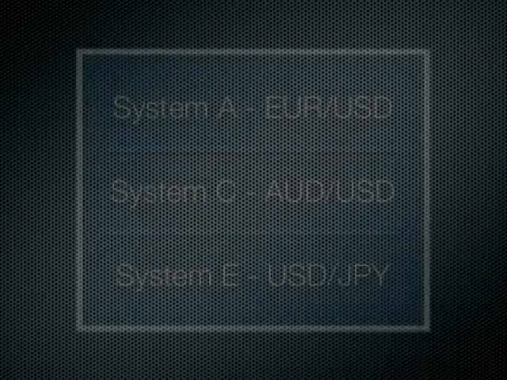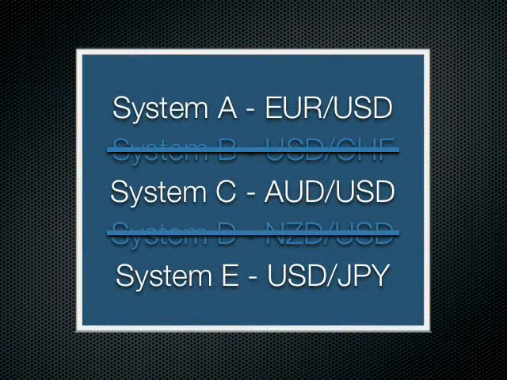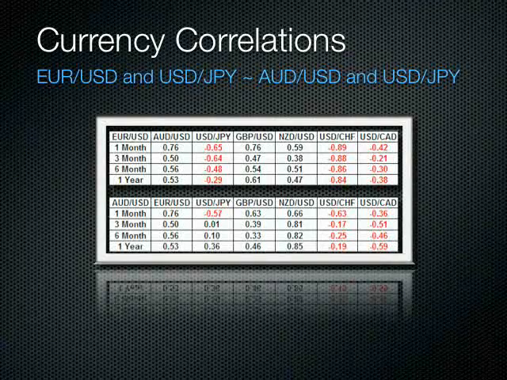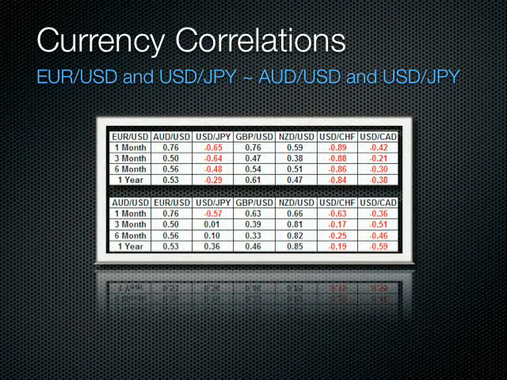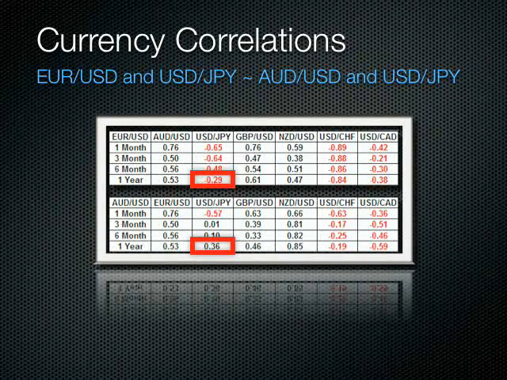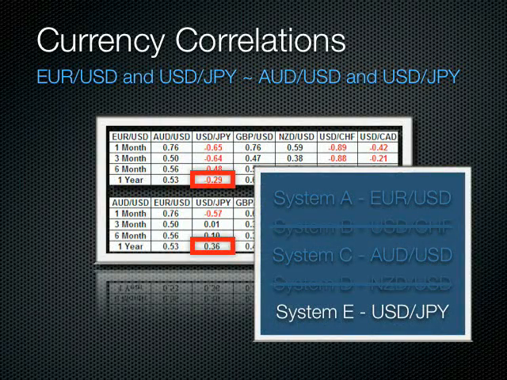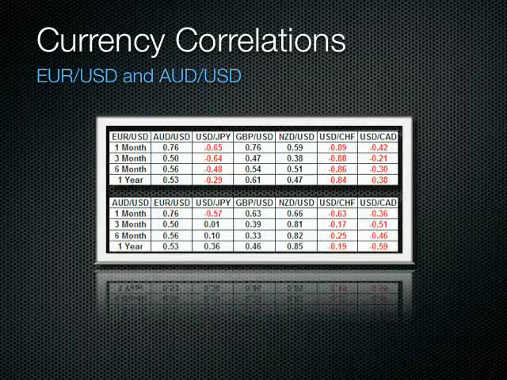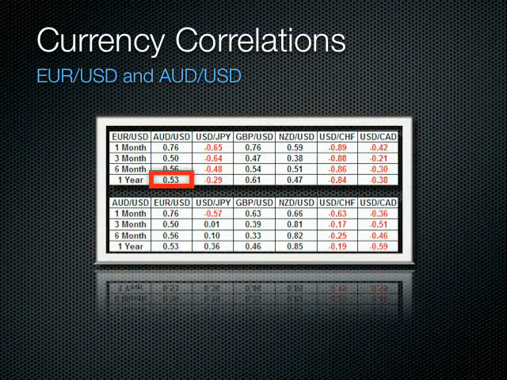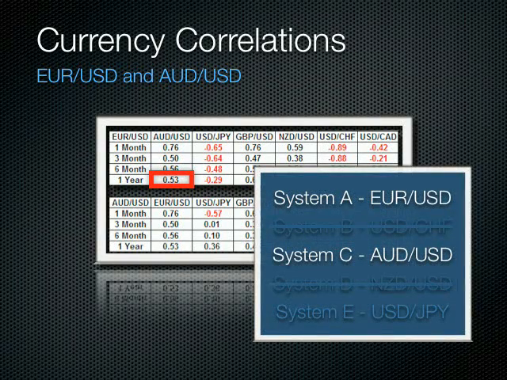Now we are left with the euro dollar, Aussie dollar, as well as the dollar yen. When we check the correlation value of the euro dollar and the dollar yen, we find that they have a very low correlation, a value of -0.29. The correlation value for the Aussie dollar and the dollar yen is 0.36, also a low correlation. Because of this, we will keep the dollar yen system. Finally, cross-checking the euro dollar and the Aussie dollar, we find that the correlation between these two is 0.53. They are neither strongly correlated nor strongly uncorrelated. Therefore, we will keep them both.